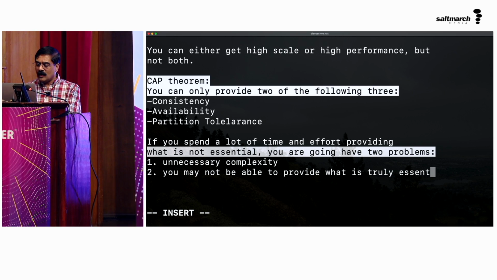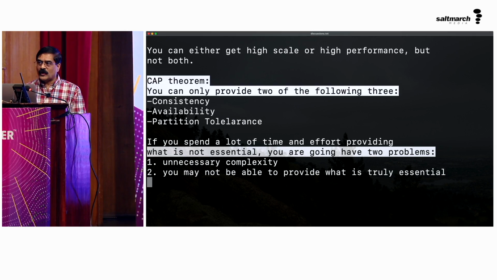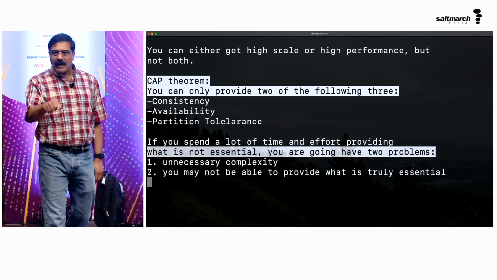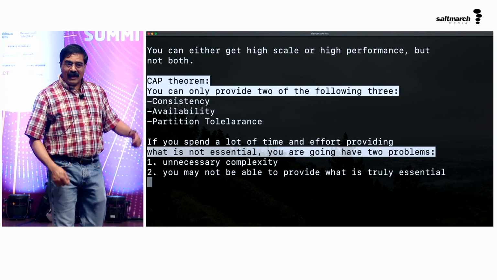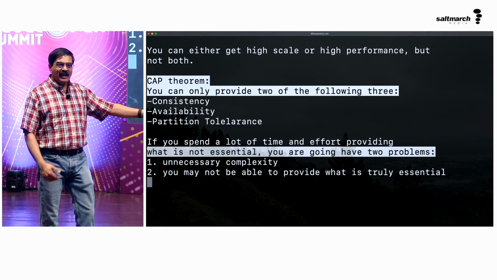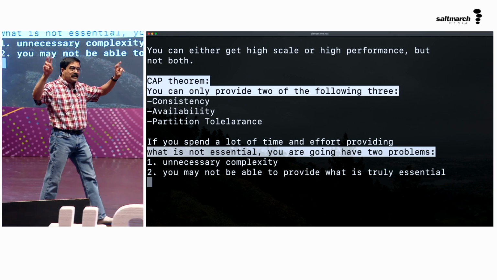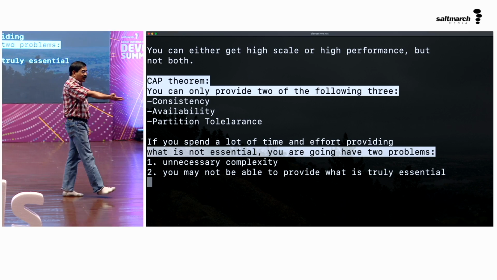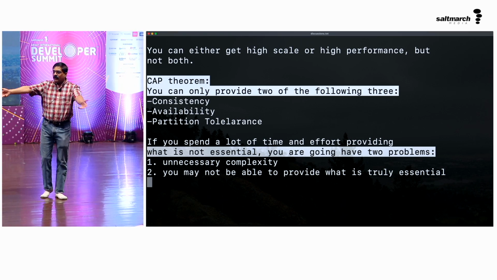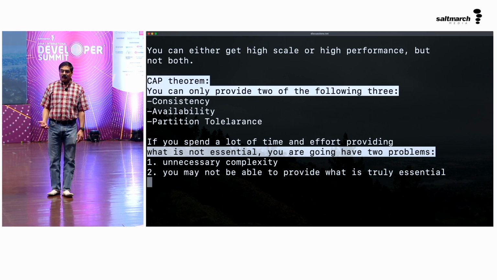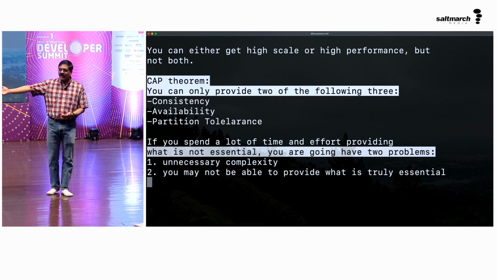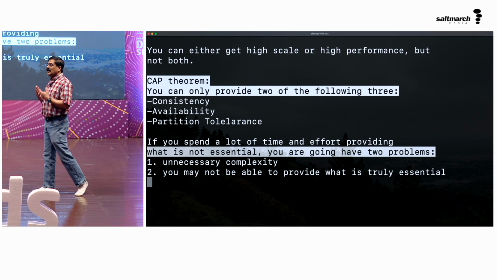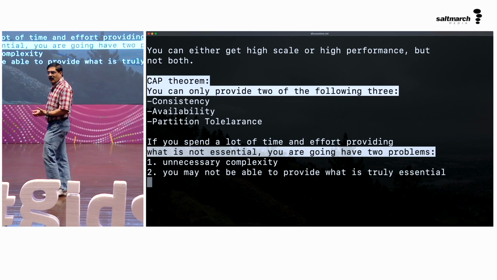So this is where your business is going to be really unhappy with you eventually. It doesn't matter what you convinced them to believe is needed. When eventually you put it in production, and it doesn't perform the way they want it to on that day, they're going to come after you and say, gosh, you don't have good availability, what's up with that? And you say, but we can't do it because you wanted consistency. They're like, we didn't want consistency. You are the one who told us it's important. So you haven't done justice to your business by doing so.